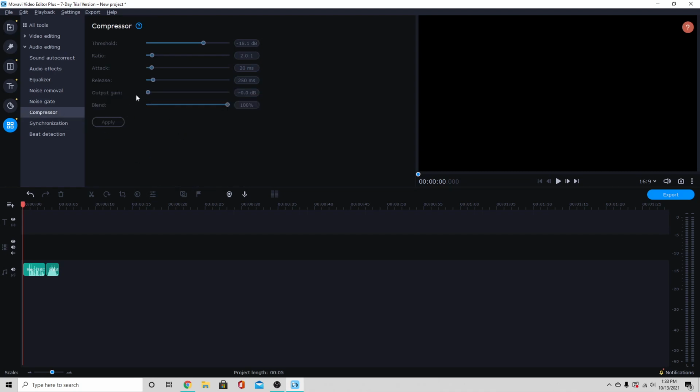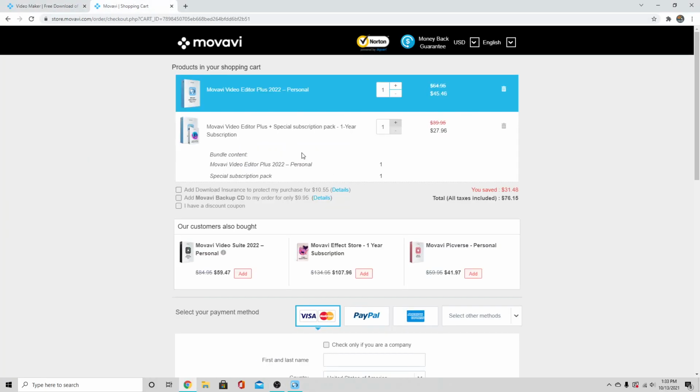But they do have a lot of new things coming, so if you plan to upgrade, go ahead and go for it. So you just need to decide if you want to go ahead and do it for just the year and then get the newer program when it comes out again next year, or if you just want the new program forever.